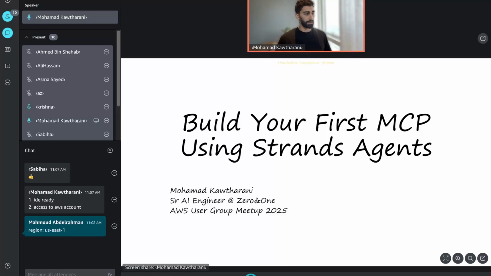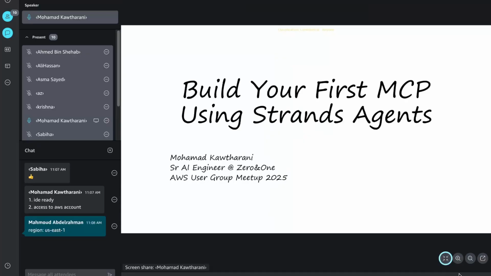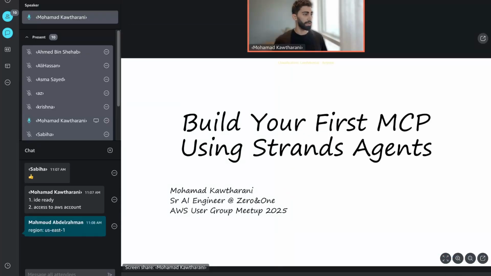Sure. So, just before directly going to start building our MCP server, let me go through a very small brief about agentic AI, why Strands Agents, and what we are going to be building. Then I can open the stage for Q&As before we start actually building our first MCP. Sounds good? And guys, please, let's keep this session interactive. I can see we are a small group, so we can discuss, we can talk as we go, of course. Okay, perfect.